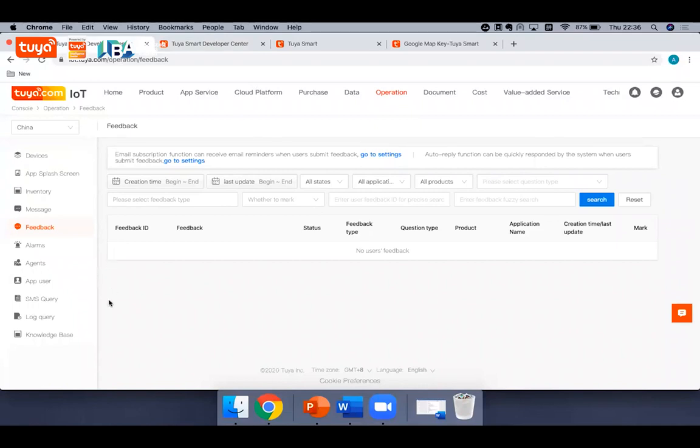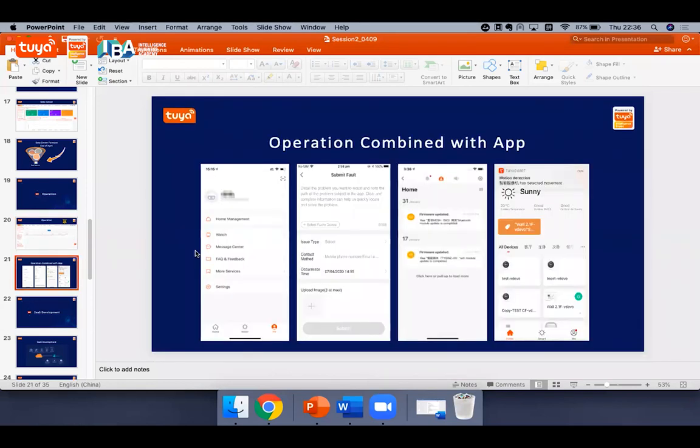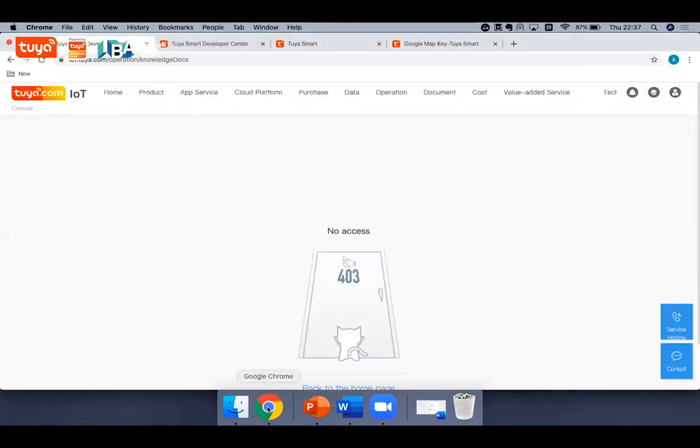And there's another one I want to show you is the knowledge base. Here from the app, there is a FAQ page here. So your end customers can see the FAQ to find if any answers could help them.